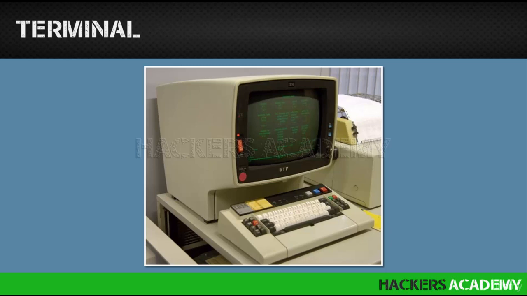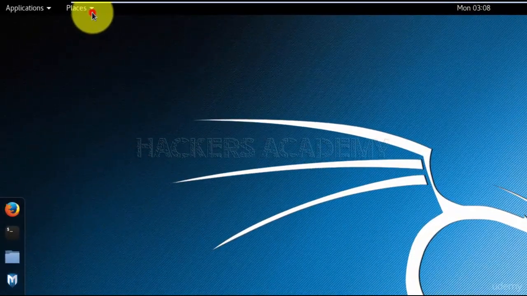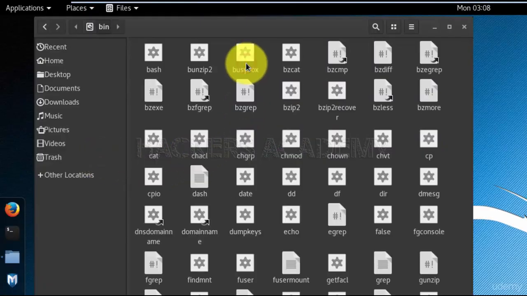So we needed two components at that time: the actual physical screen or the terminal and the program that was running in the background. In Linux, that program is under /bin/bash. So if I go to Places, to Computer, to Bin, this is the program that would understand my input. So why am I telling you all this?